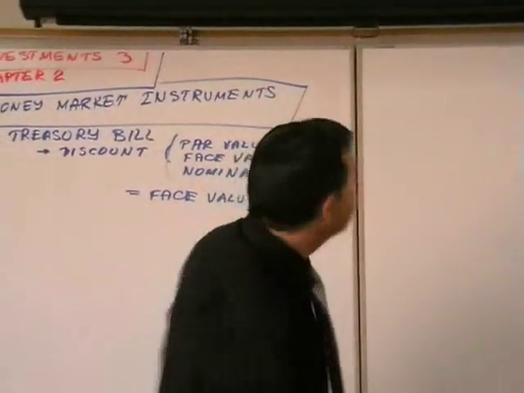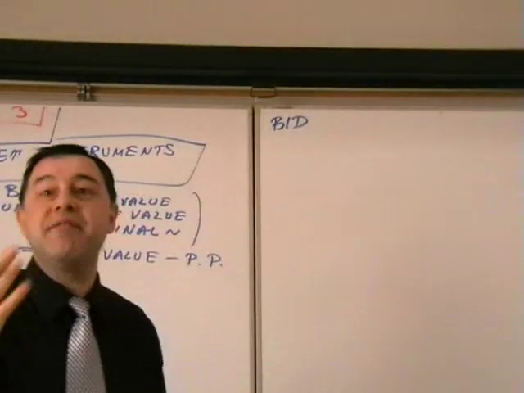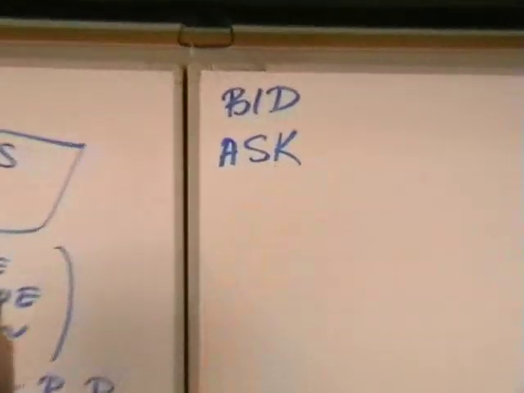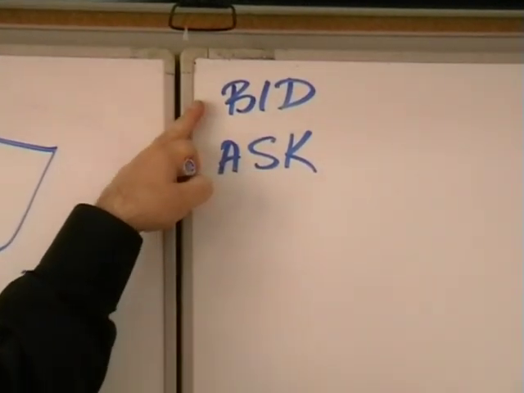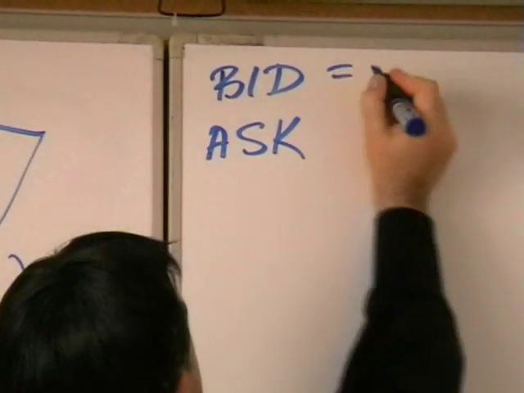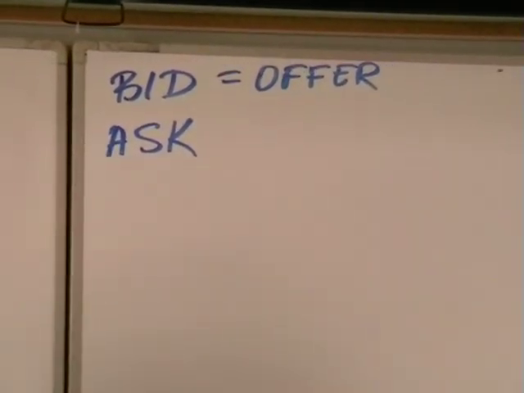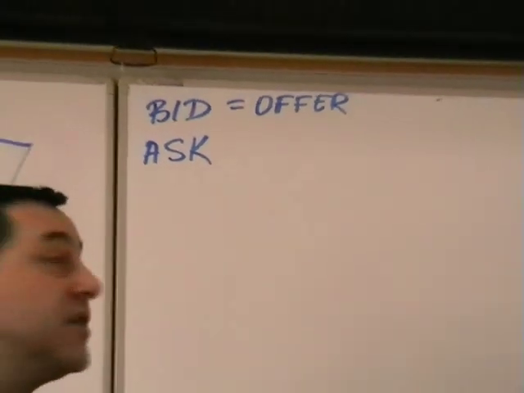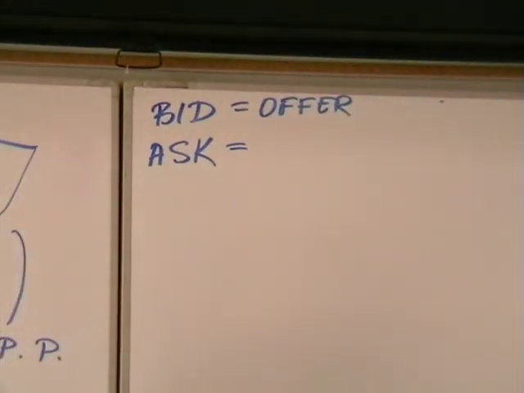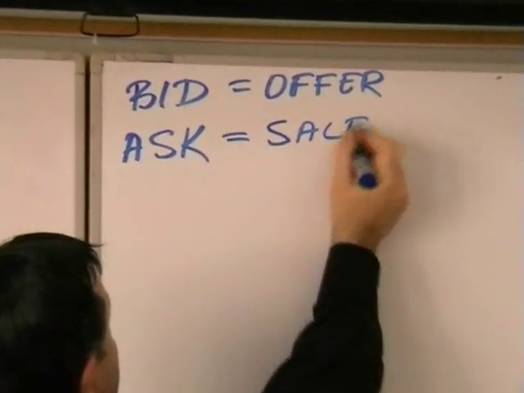All right, so bid and ask. First of all, you have a bid, and then you have an ask. Bid is the price that you're offering. Is this related to T-bills? That's my explanation of why the textbook is bad. It relates to a financial market for any security, for any asset. You always have bid and you always have ask. As long as there is a market, there is a bid and there is an ask. Bid is essentially what you offer, and ask is what you're willing to sell for.